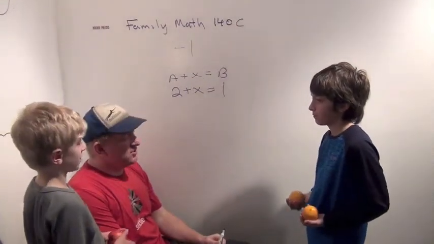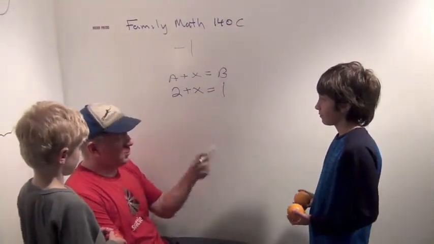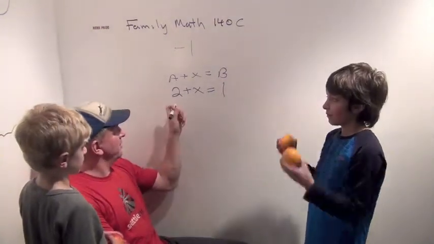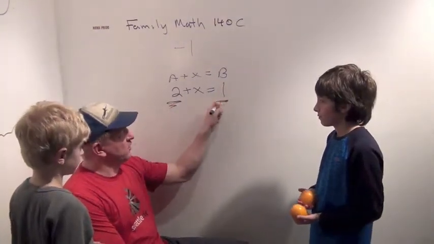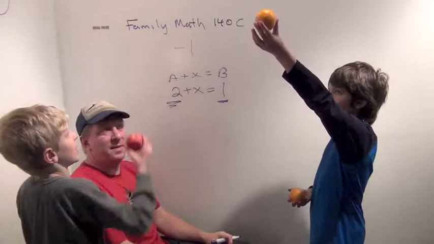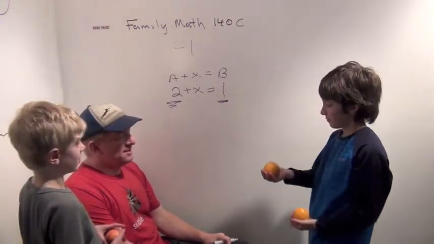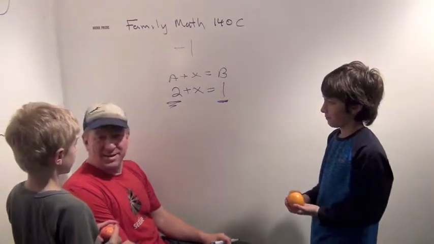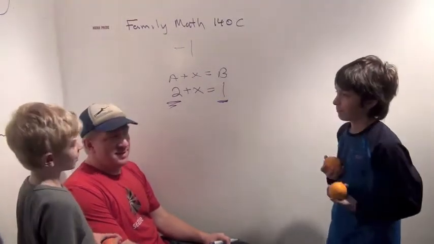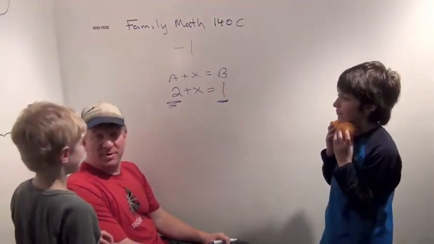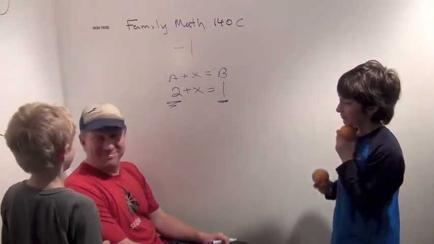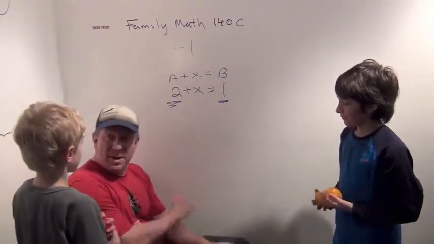Negative. Can you show me 2 oranges? All right, we got that. Can you show me one of something? All right, we got that. Can you show me minus 1 oranges? No. But can you show me minus 1 apples? No. Can you show me minus 1 of your brother? No. It's hard to think about what minus 1 means, right?